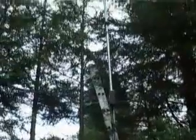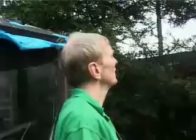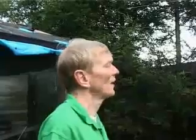R6000. Simon's done some work with the trees to get rid of some of the branches off of next door's Leylandii, which they put there, I think the day after the R6000 went in. And of course now the Leylandii is almost as tall as the vertical. So Simon's taken a lot of the branches away to release it from all the branches. Gets that okay, and work some reasonable stuff on this. And good antenna. If you're not able to get a beam up, it's very good. I think Nigel BO's got one.